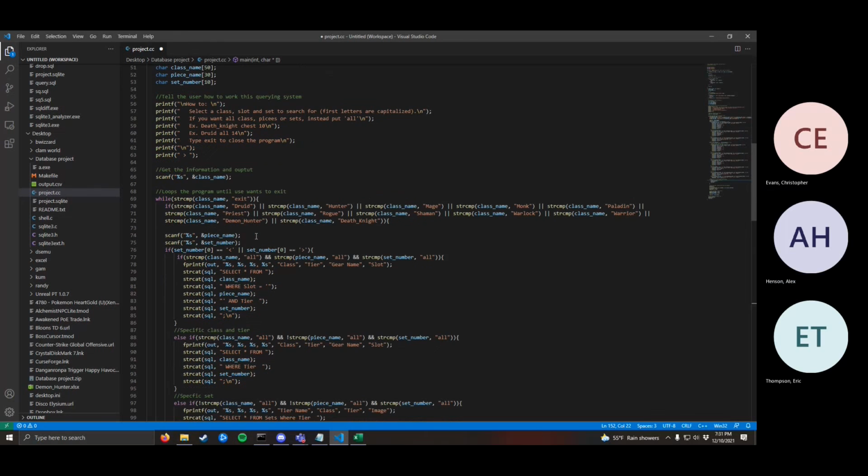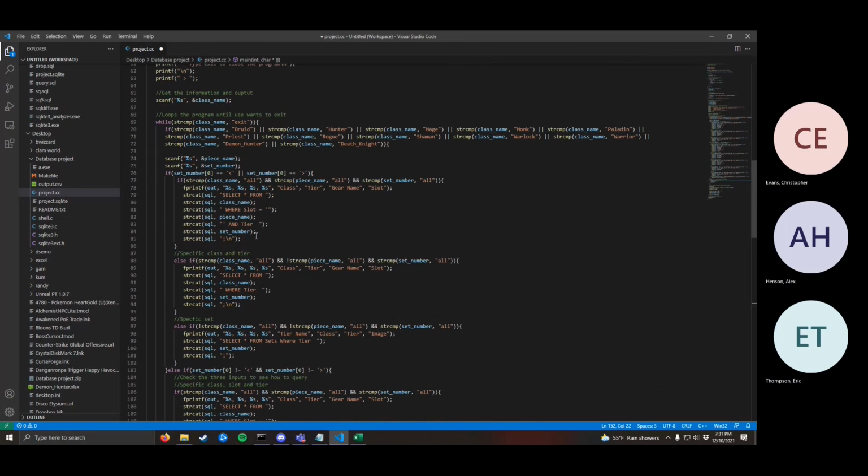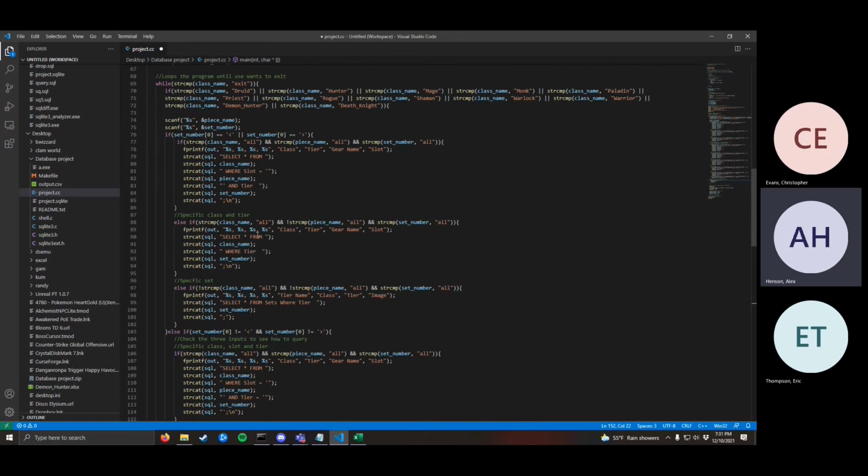Then below this point, it's a lot of the same thing. For each of the individual cases, the input will be parsed and inserted into an SQL query, depending on what kind of input is given.